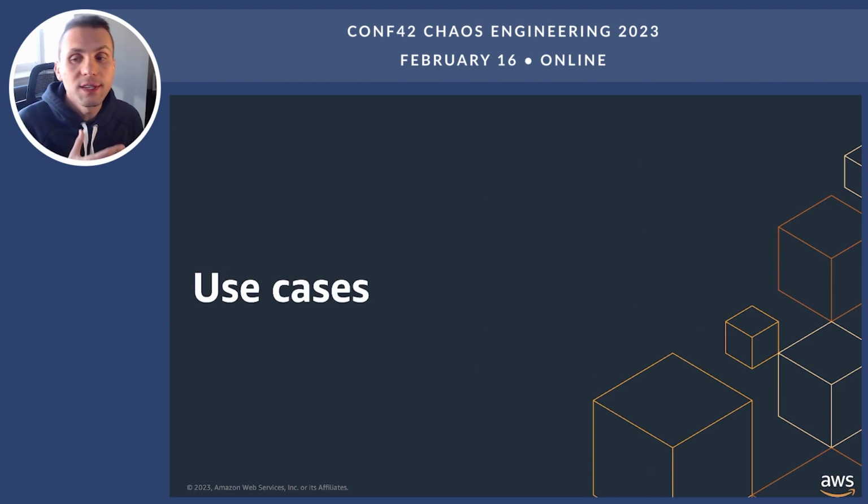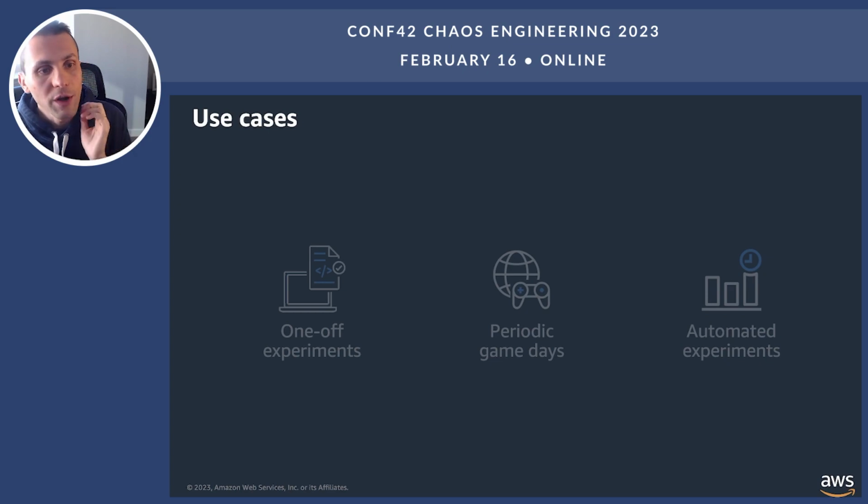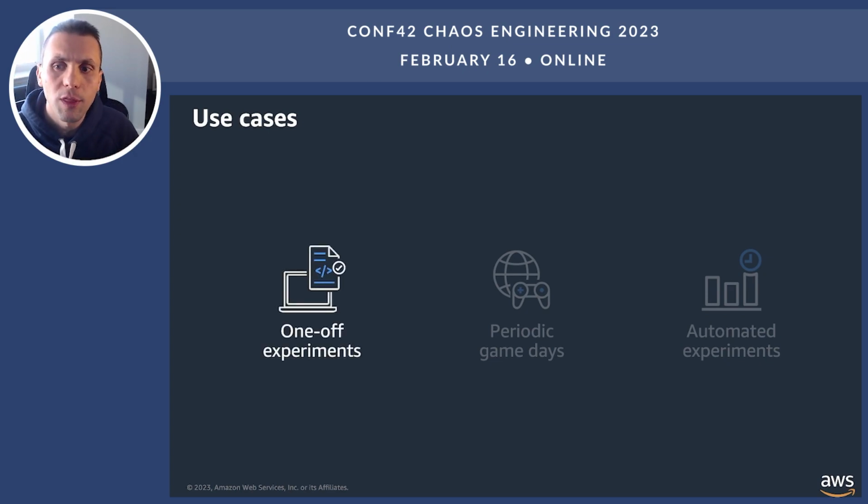Let's look at how we see some customers adopting chaos engineering, both in the sense of getting started and some of the more advanced practice. So we are first going to talk about one-off experiments. And this is perhaps one of the most common ways of doing chaos engineering. This can, for instance, be experiments where you want to verify a new service with your system or a specific part of your architecture, or maybe expose monitoring blind spots.